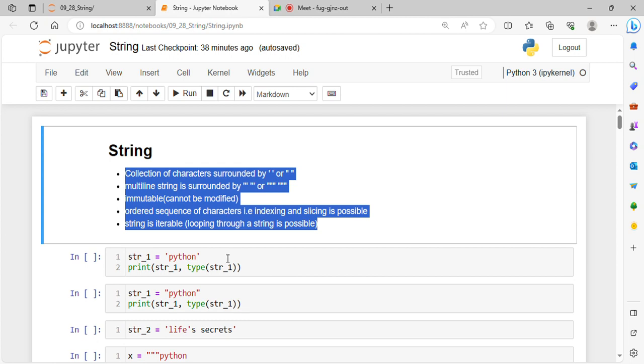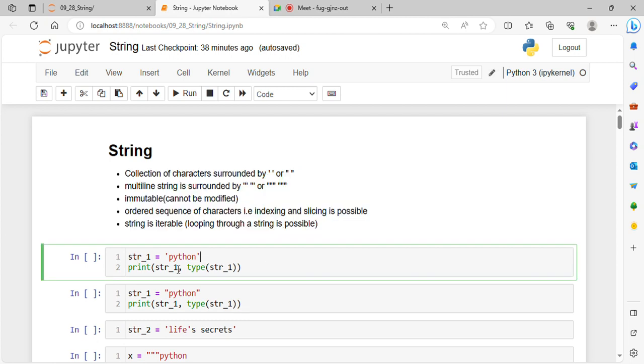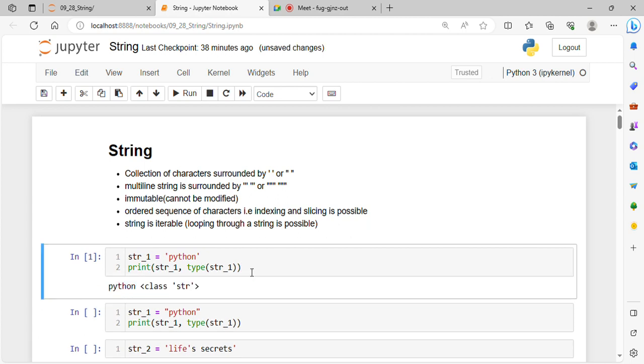No, sir. Okay, now here I have taken a variable str_1. I have assigned the string Python to that variable. You can print the string and check the data type of this variable. Here I have used a single quote. As I said, a string can be declared by using single quotes, double quotes, or three single quotes or three double quotes. I'm executing this.